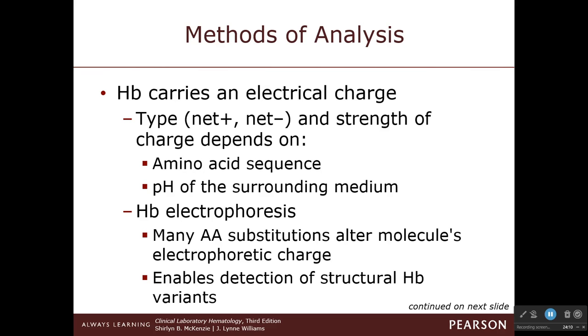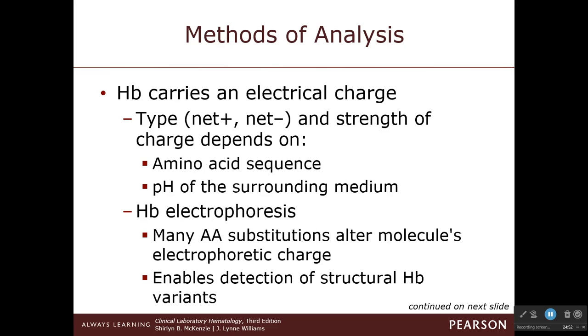All right, so let's talk about how we detect hemoglobinopathies. And this is going to be really, really important for you guys to know. All right, so there are screening tests that we do. And we're going to talk a little bit about those later on. But the one that we want to talk about mostly is electrophoresis. Okay? So I kind of talked a little bit about electrophoresis the other day in class when we were talking about serum protein electrophoresis. Now this is a protein electrophoresis, but it's a specialized protein electrophoresis.